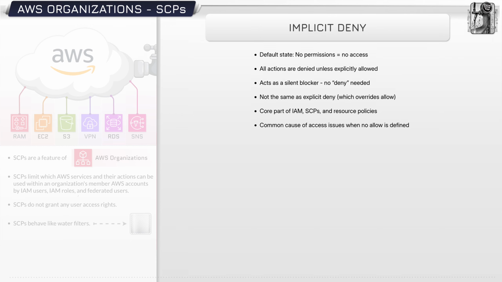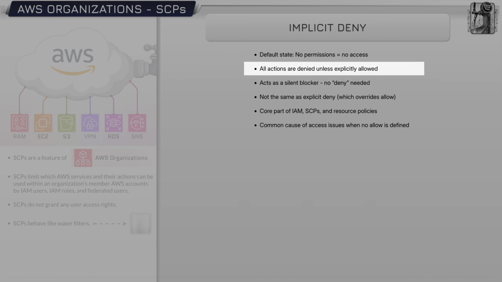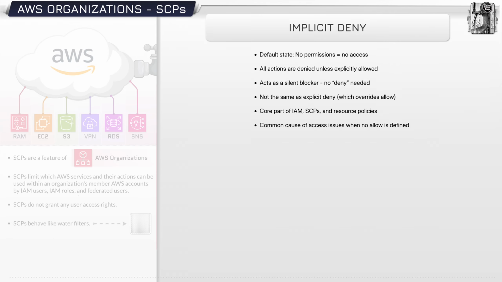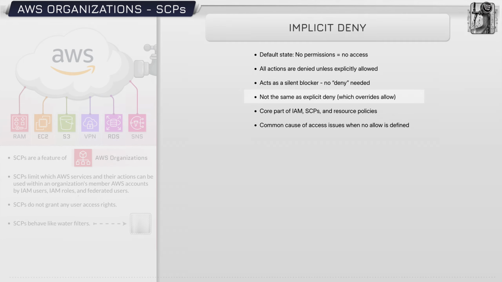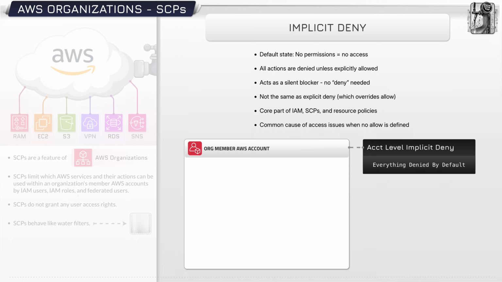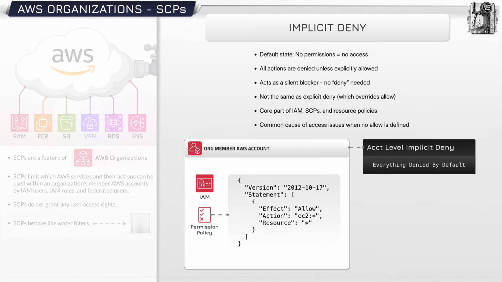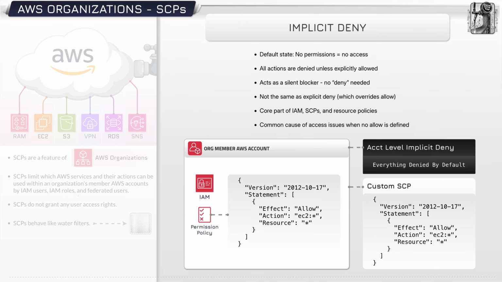to understand very well. In AWS, every request is denied by default. You don't need an explicit deny to block an action. Simply the absence of an allow already blocks it by default, and that's what we mean by implicit deny. With SCPs, this implicit deny applies at the AWS account level. Even if a user's IAM policy allows an action, it only works if that action is also allowed by the SCP within the AWS account.